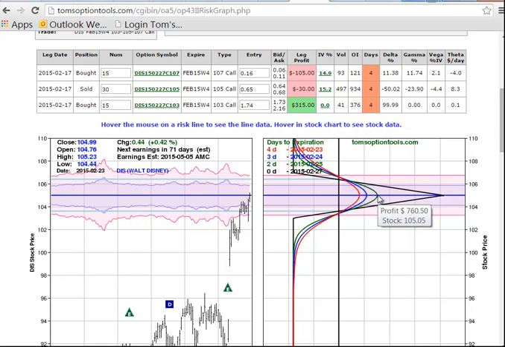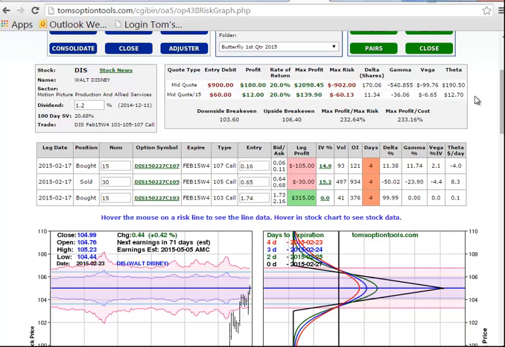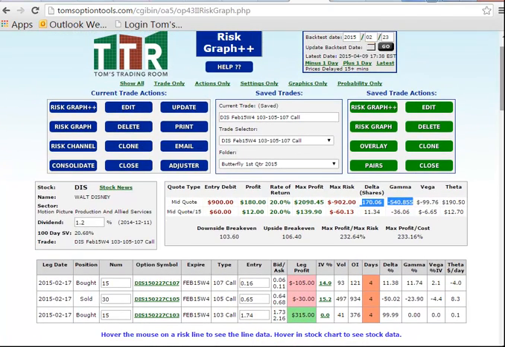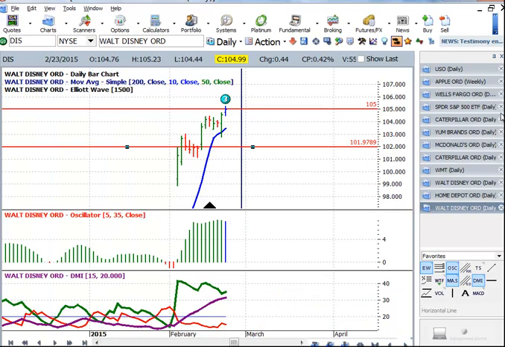And then it's a matter of understanding, how does time decay impact? One more day in this trade gives me $190 worth of profit based on where the stock is trading now. But I also have a huge impact related to stock movement. So delta gamma is something else that we'll talk about, making sure we understand the pros and cons of staying in this trade one more day. So let's go plus a day. It went down a little bit, plus a day. It actually popped higher, still near 105.